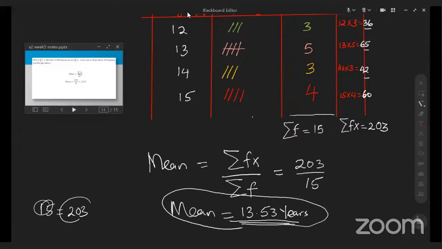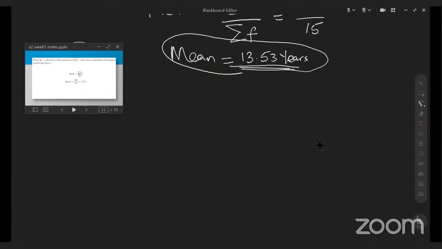Now, Isabella has given us some example here. I think we can use this. Let's look at Isabella's example. So Isabella's example says, the data below shows the number of scores each student got in an exam. So we have the marks as we have 56, we have 67, we also have 56, we have 70.